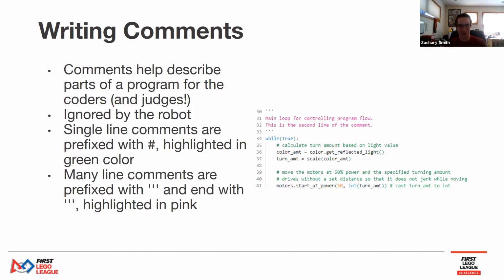So real quick, the comments will not be interpreted by the robot at all. They are actually removed during the processing phase. So that's why you can kind of type anything in there as well. Additionally, if you're working on code and you're not sure if it's going to work, you can comment it out to test different parts of the code first, and then add the comments in there step by step.